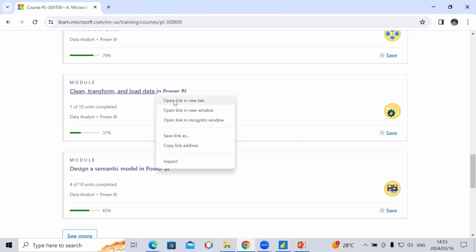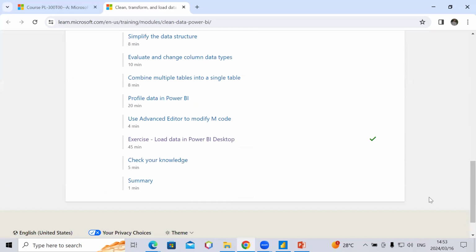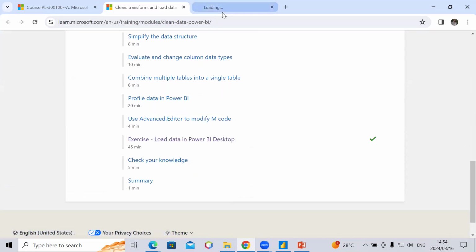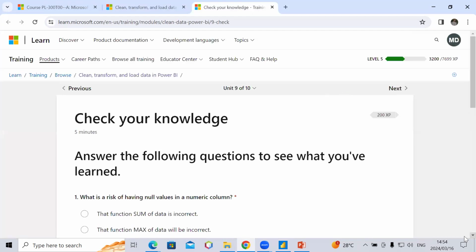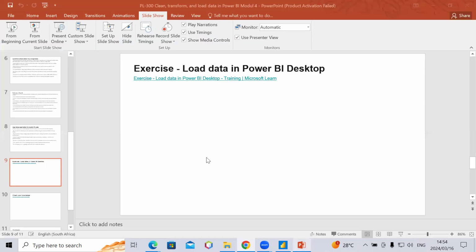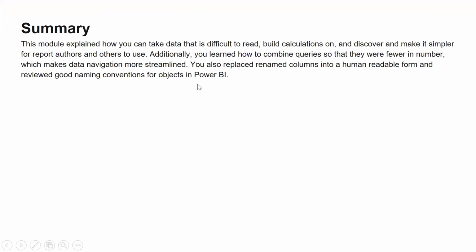Basically, on module 4, you have to do the knowledge check. Check your knowledge after doing the lab, and see what you learned, what you gained, and what you need to reflect on. After that, we can go to the summary of module 4, that is, clean, transform, and load data.